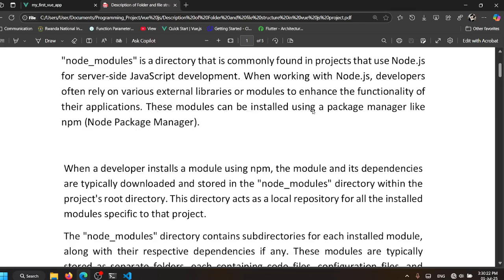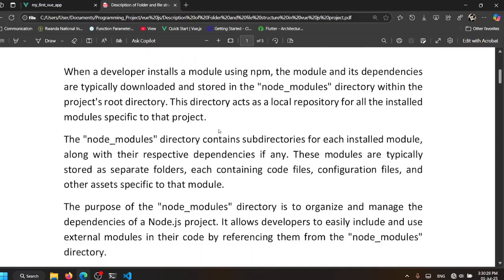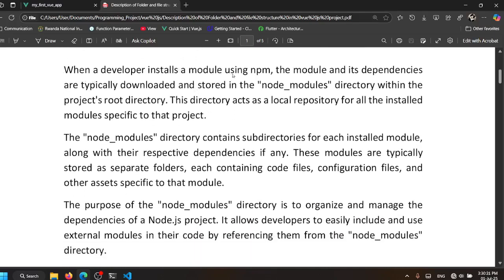These modules can be installed using a package manager like npm, or Node Package Manager. When a developer installs a module using npm, the module and its dependencies are typically downloaded and stored in the node_modules directory within the project's root directory. This directory acts as a local repository for all installed modules specific to that project.